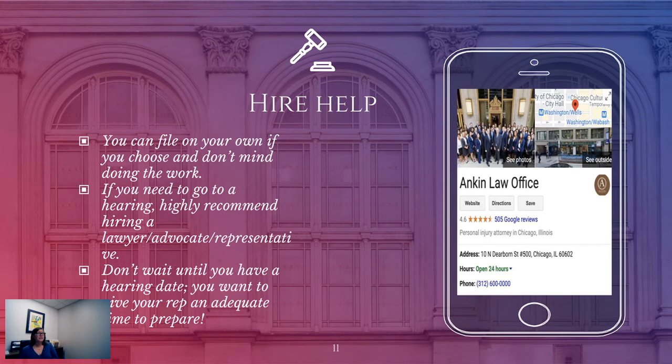You can always request a paper application from Social Security. I would not recommend doing that. I feel like it would either get lost in the mail or would get lost on somebody's desk, but you could also do that. If you have a computer and you can file it online and you want to, you can absolutely do that if you want. Like I said, there's no fee for filing. You just have to be willing to do the work involved, to do the follow-up work. It's not just filing the application and then you're done with it. There is usually a great deal of follow-up you want to do.